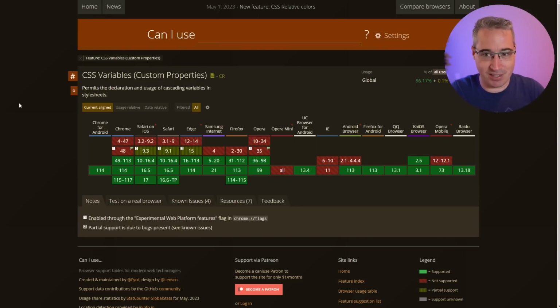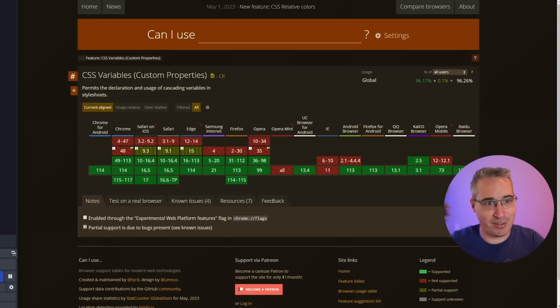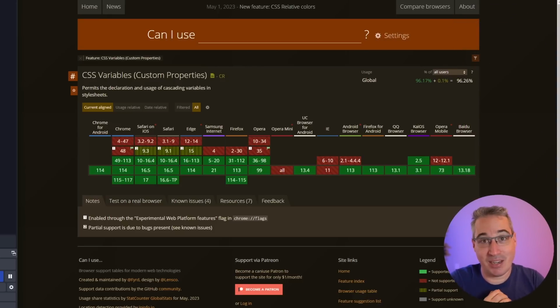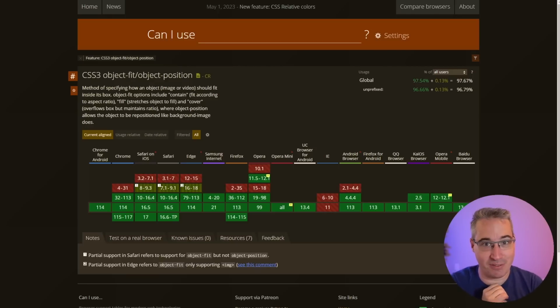I'm starting with custom properties, not because people tell me they have bad browser support anymore, or at least it's been a little while, but to use this as a baseline, because it's one of those things that I think people are using regularly now. As we can see right up there, we're sitting at about 96% if you include the prefixing, or either way, the prefix isn't counting for very much. But yeah, they're super well supported, and I think that should act as a nice baseline for the different features we'll be looking at. And the next one of these is object-fit.